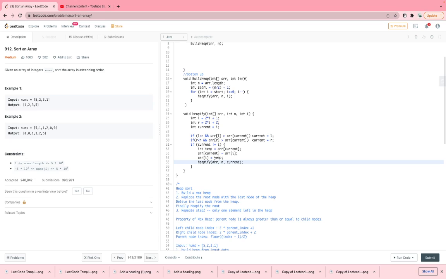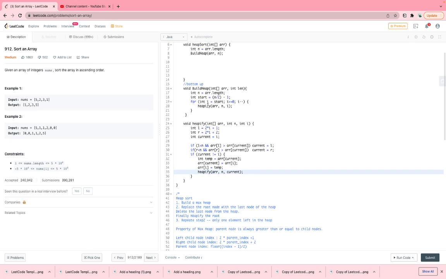So this is heapify, but let's see here. To build the heap, we start from the last node, the last element of this array, and start from there. We do heapify, and then we loop again. So basically we check each single node of the array, and we do heapify.